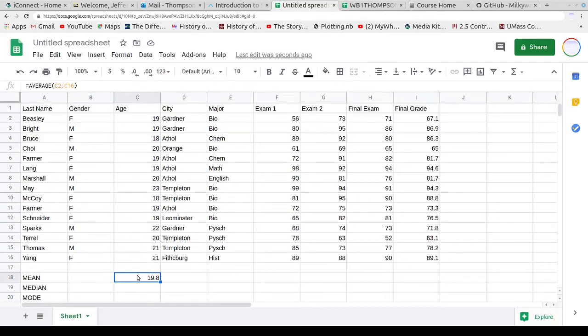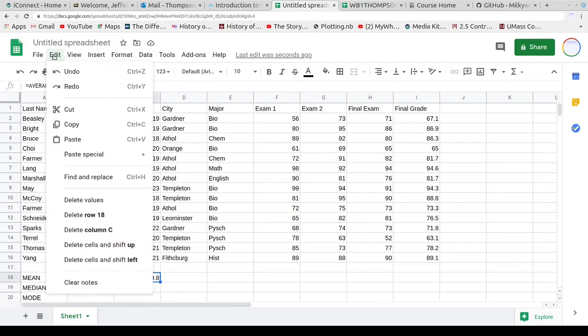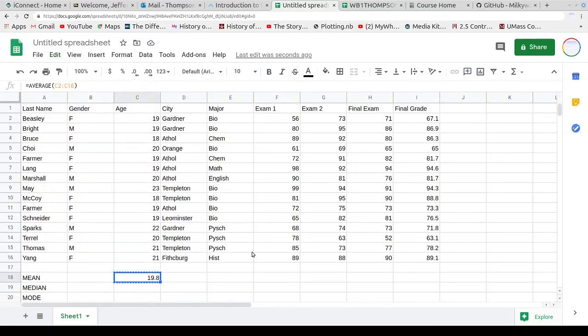What's nice is I can highlight this and go to edit and copy, and then I can paste it here. And notice what it did. It changed this to equal average F2 to F16.